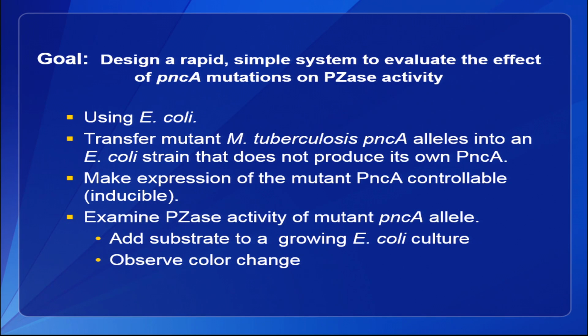So now, with having the DST and what we call the revised inoculation scheme, the other part of this was an enzymatic assay instead of having to do the Wayne assay on everything. What we did was use E. coli. We found a strain where pncA had been deleted from E. coli, and then we cloned back in every mutation that we had, and we compared that back to the data.